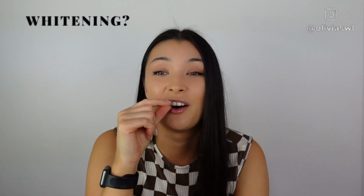Composite bonding does not whiten, the actual material itself does not whiten. I had my teeth whitened before I had composite bonding. I had it whitened for like maybe 2-3 weeks, so it wasn't a dramatic change, but it did still look whiter. Obviously that whitening has now faded, but because the change wasn't so dramatic, it still looks natural. Unless you are this close to my face, you can't see the tiny different color of shades. I would recommend to get your teeth whitened to the kind of shade you want before you get composite bonding.